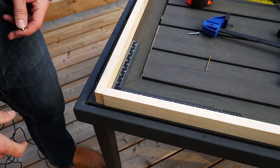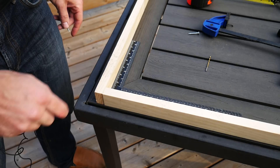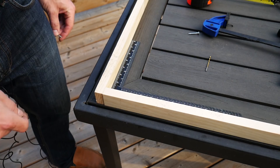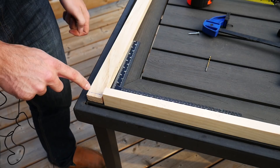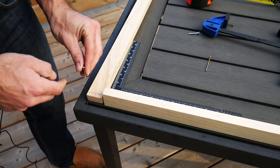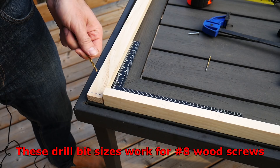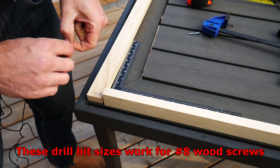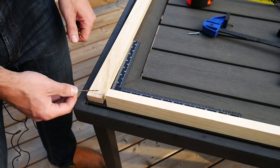With our four pieces cut, we're going to start drilling pilot holes to create the corner joints. We'll drive screws in through the center of the top and bottom members. Since the pieces are 3/4 inch thick, dead center from the edge is 3/8 of an inch. We'll use two screws per joint, each spaced 3/8 of an inch from the edges. I'm using a 5/32 drill bit for clearance holes through the top and bottom pieces, and a 3/32 bit for pilot holes into the side pieces.